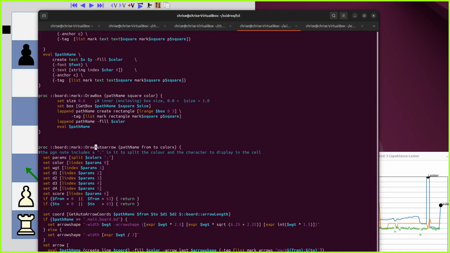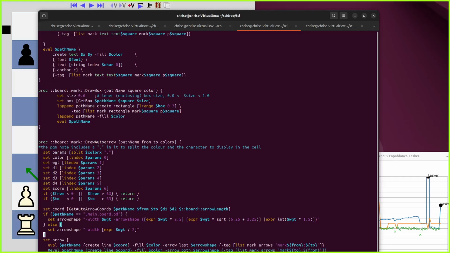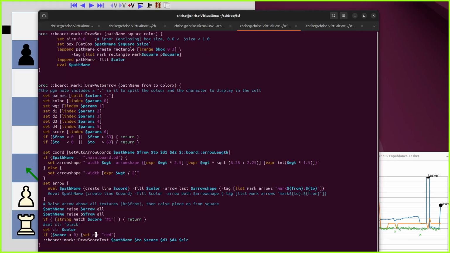It takes a few more parameters. Obviously, an arrow is a from square to a to square, and then I've added extra parameters in terms of color and drawing the eval as well, right? So it basically goes ahead, draws an arrow as it does, and then you can see this draw score text down the bottom. It finds a good spot to draw that, and draws that on the board as well, right? So once again, not too many lines of code.